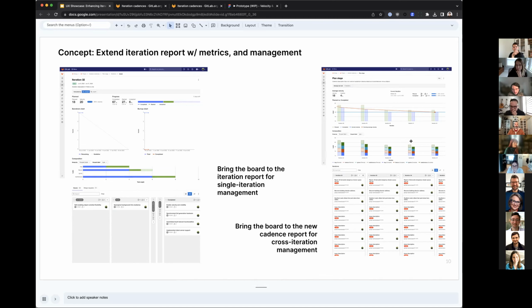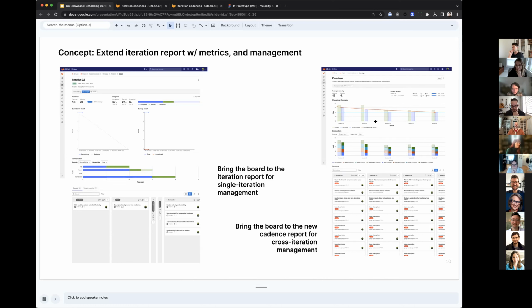And then at the cadence level, so this is completely net new, what are we doing over time? Like, what do my sprints typically look like? What have I planned versus completed? This is what a lot of our project managers are looking to see: are we doing a good job planning? If we're consistently off from what we plan and complete, our say-do metrics are not looking good. How do we track that? How do we improve on that?